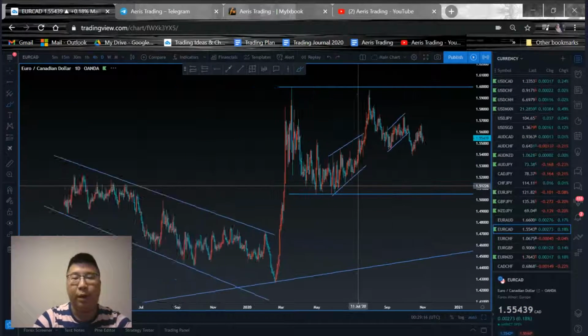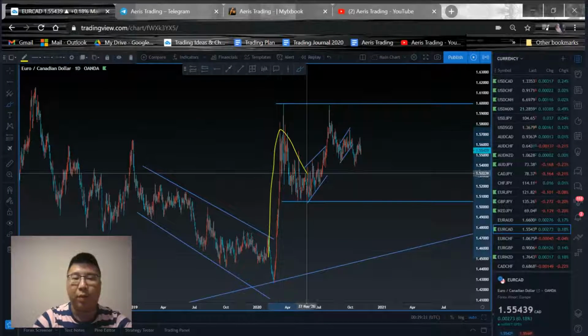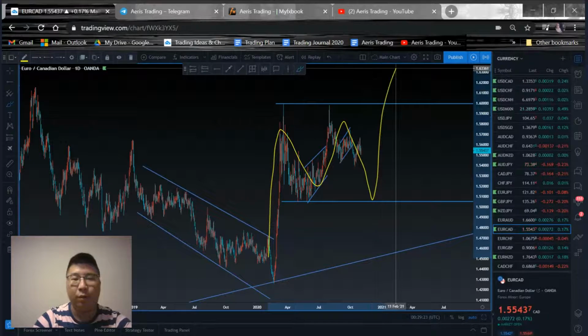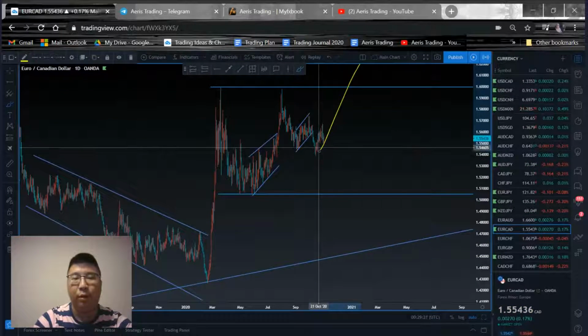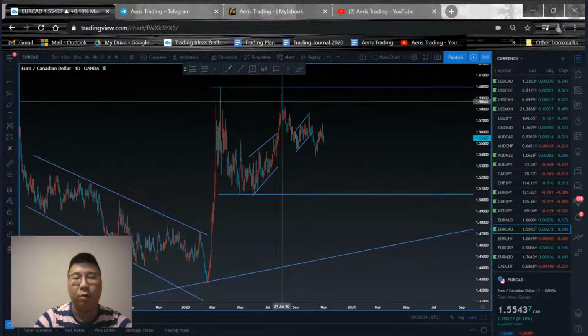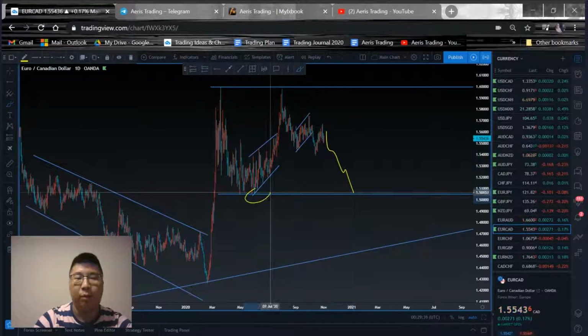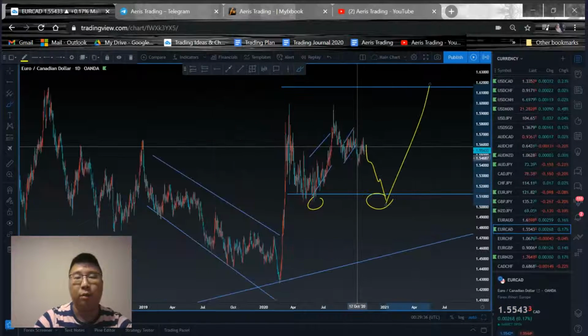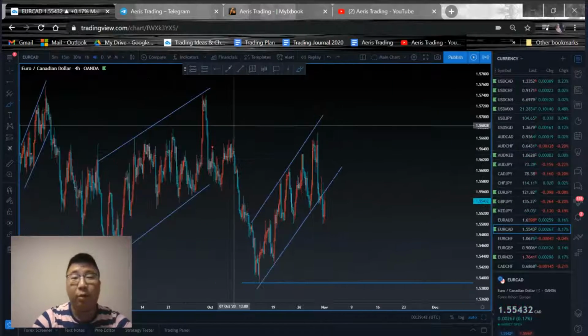Looking at this from a higher time frame perspective, in order for this move to continue upwards, it has to make a correction. I don't see this continuing upward from this point forward. I don't even see this as a potential move to the upside anymore. I used to, but I don't see that anymore. I do see this potentially making one more low to the bottom and then potentially going from this point forward. So it does fall into my watch.